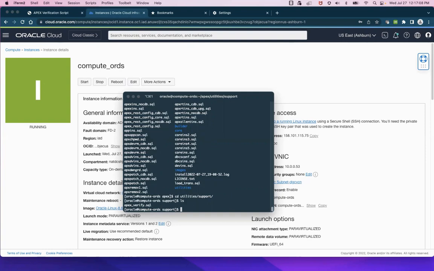I won't run it here. You'll have to run that script, spool it to a file, and then download it because it's right now in the compute instance and, I mean, you could see it, but it's formatted in HTML. So I'll show you what that looks like from a previous download of mine.